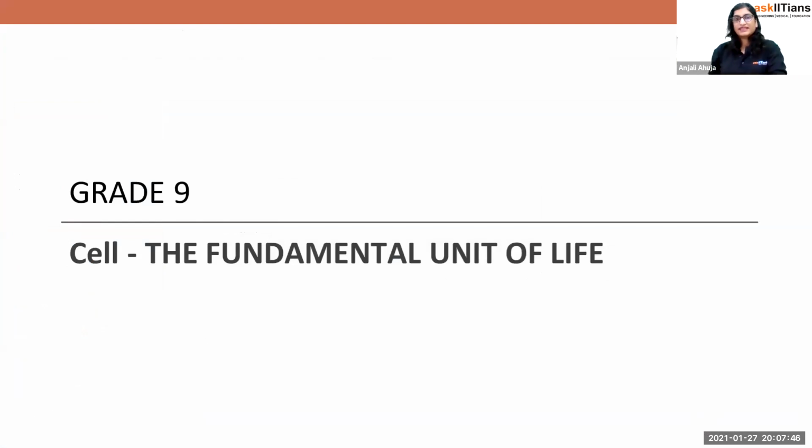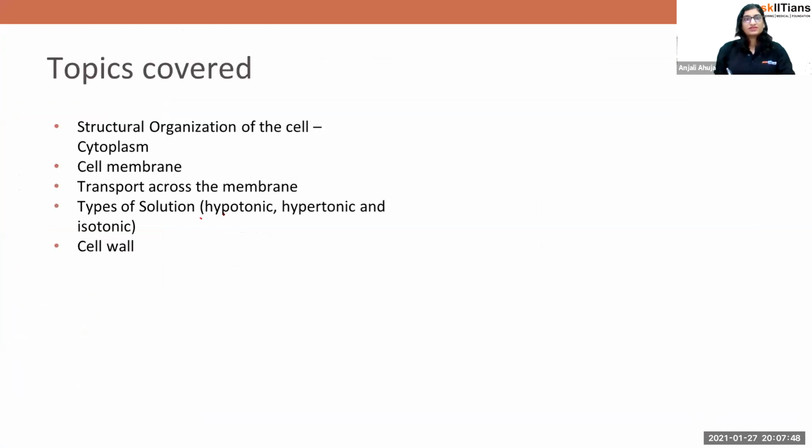So basically, guys, the next thing that we have to cover in today's lecture is the structural information, the structural organization of the cell. We'll be covering the cell membrane and how transport happens across the cell membrane. And yes, the cell wall. So let's start. I will not waste the time, guys.